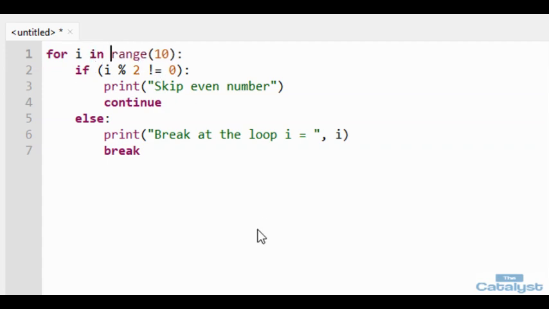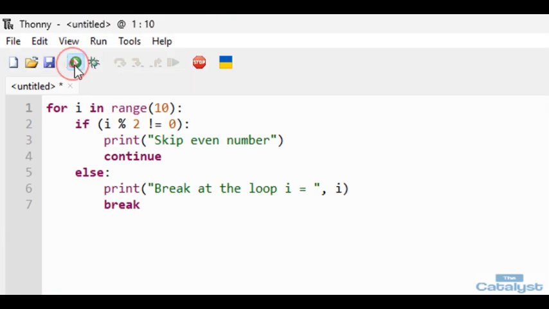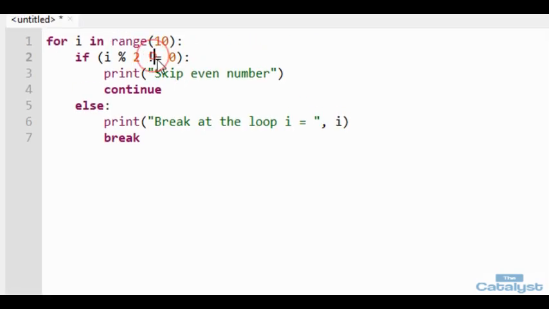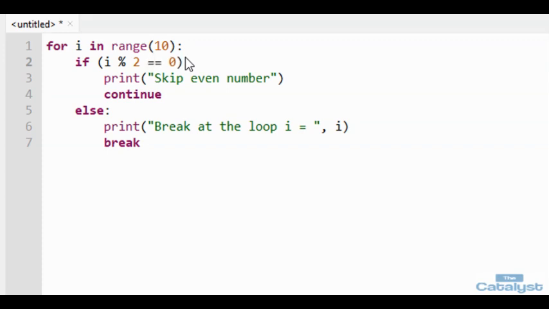I in range. Sorry about that. So we see it has written break at loop I equals to 0. So once the loop breaks at loop I equals to 0, we can change it, and then we only print when it is even.